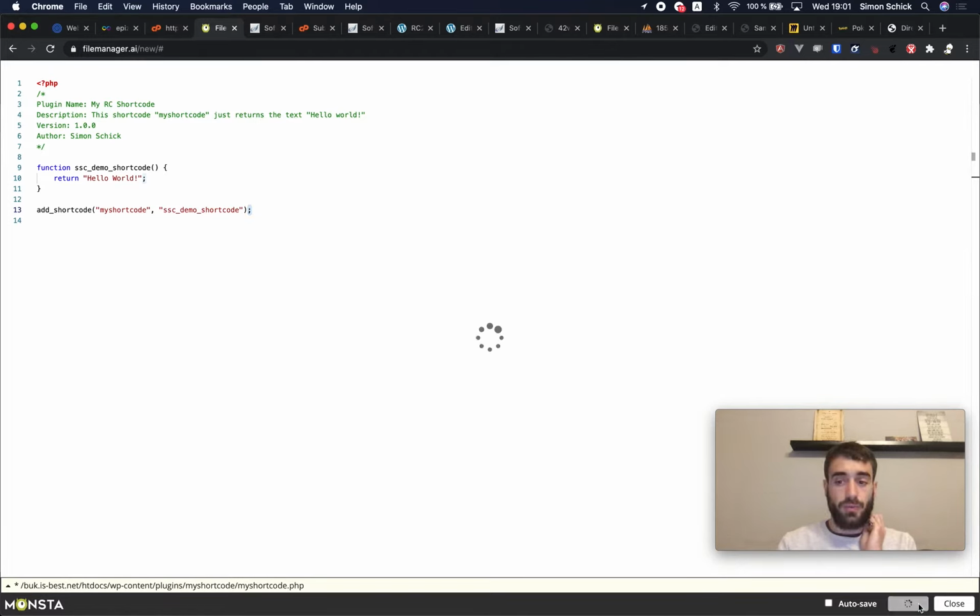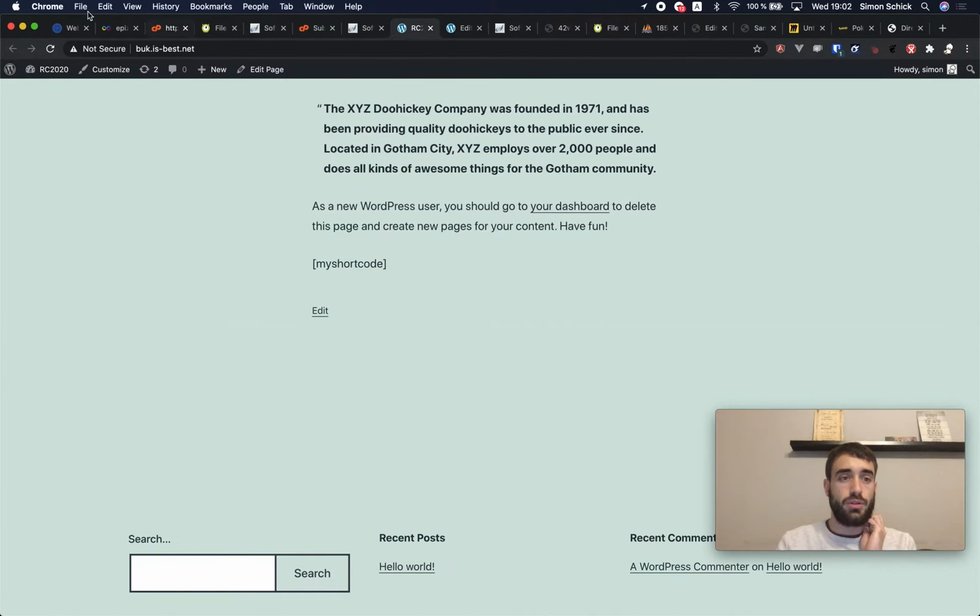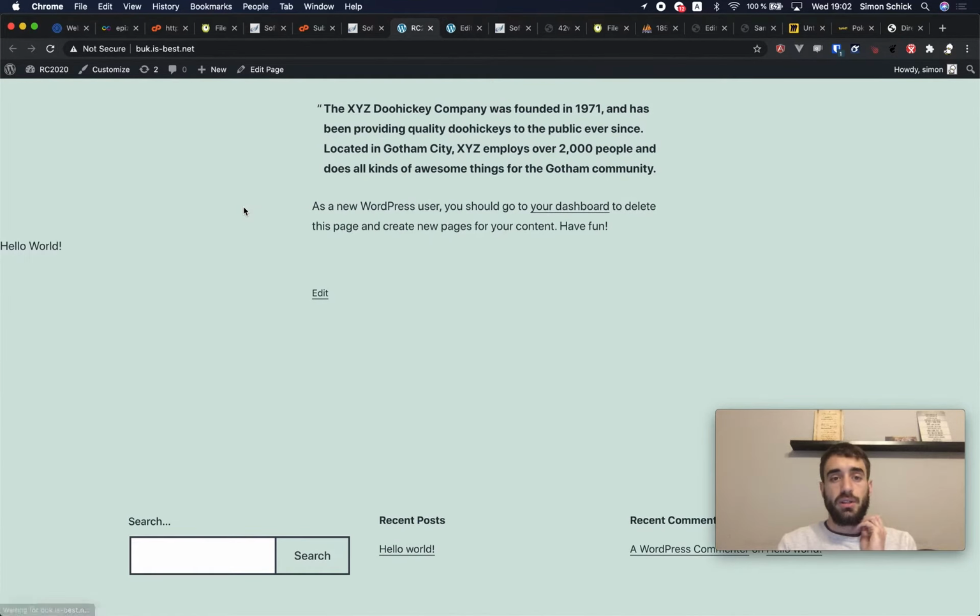Click on save. And if you have it like me, you should now, instead of the shortcode on the website, see hello world. Here we are. So this is our first plugin doing something. As next, I want it to be centered like these others here.